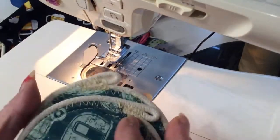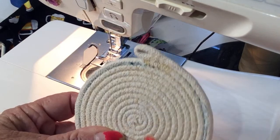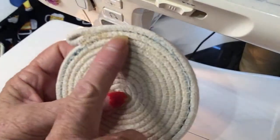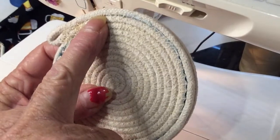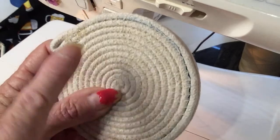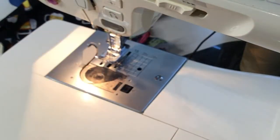So definitely, if you walk away for any amount of time, make sure you measure from here to where your fabric is. Make sure your measurement's the same, because otherwise you'll have one bigger than the other. Just an FYI. You're welcome. Hey, it happens to me sometimes.